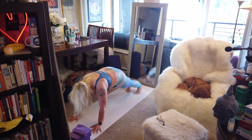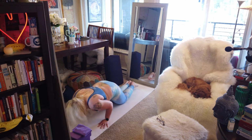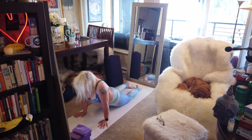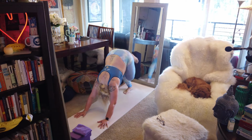Squeeze. Modified chaturanga. Put your knees down. Come to your low push-up and hold. Make sure your shoulders are height of elbows. Inhale, come to an upward facing dog. Lift your heart and roll your chest open. Exhale, downward facing dog. Here we go.